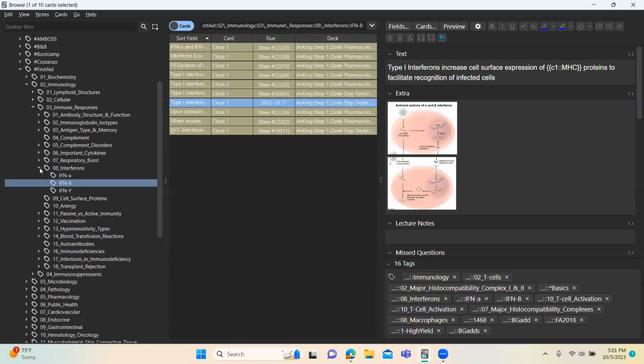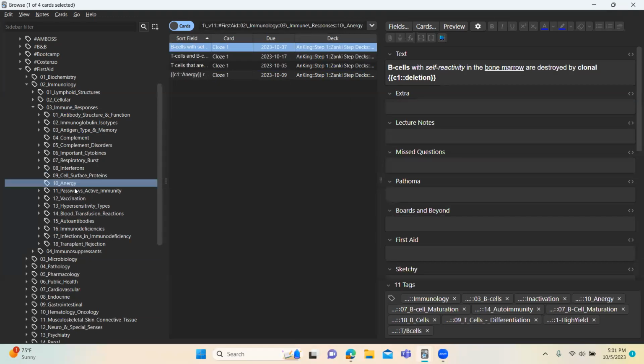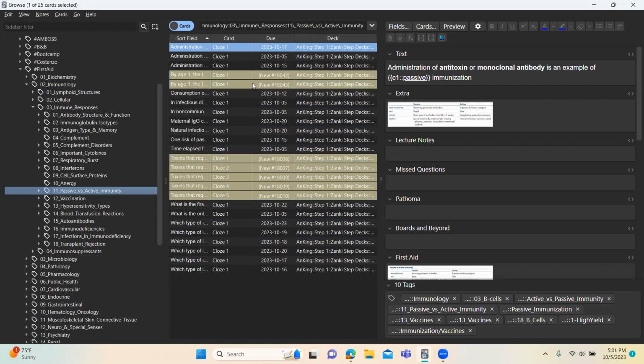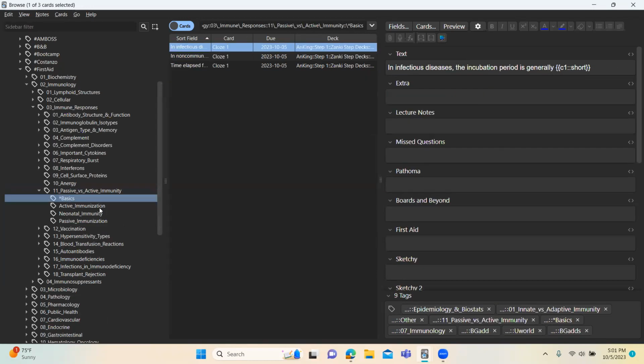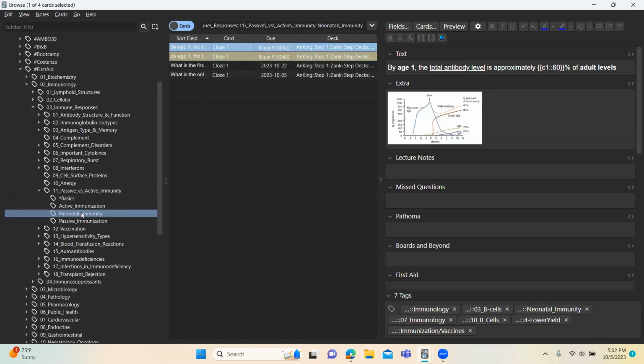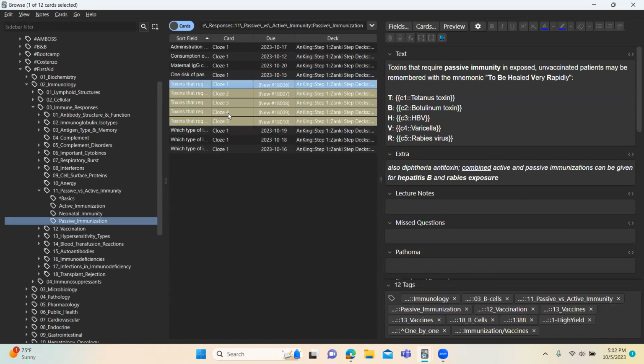So alpha and beta. So surface proteins, all of them, energy, all of them, passive versus active, not these two or those ones. If you want, I can break it down here. So everything, everything, bottom two, and then all of them except for these 5 here.